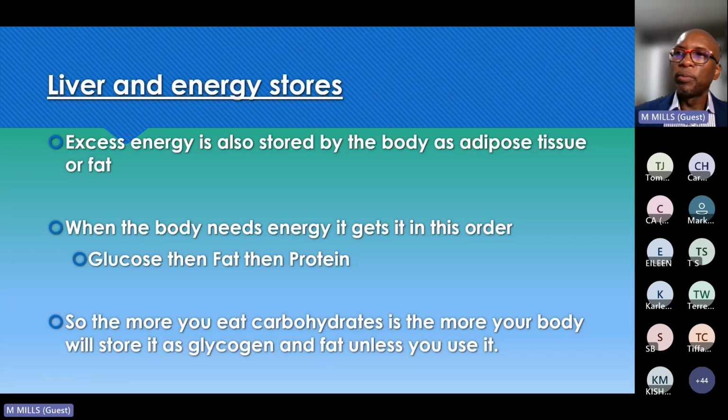So when your body needs this extra energy, it gets energy in this sequence. First from glucose. If you need it right away, if you have glucose available, your body will use glucose. Then if it doesn't have any glucose and it needs more energy, it starts to break down fat, which is why exercise is so good, because you can break down fat to convert it to glucose for energy.